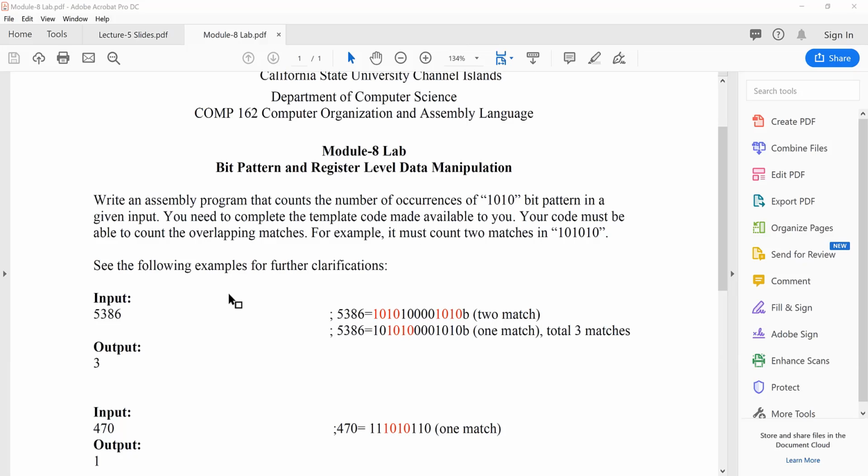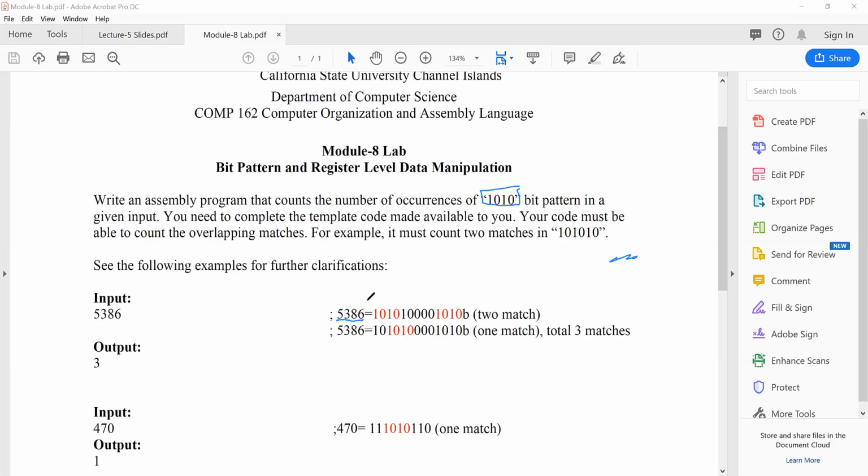So in this lab, you are asked to find a pattern. You have some data that you are reading from the input, from the keyboard, like this number, 5386.